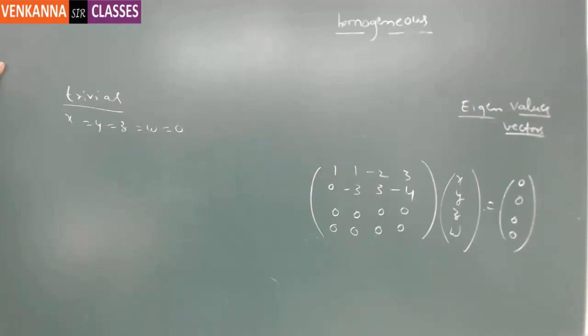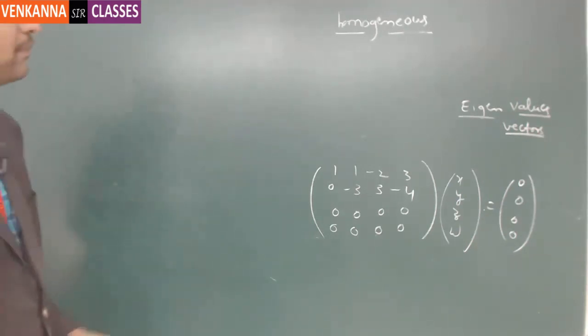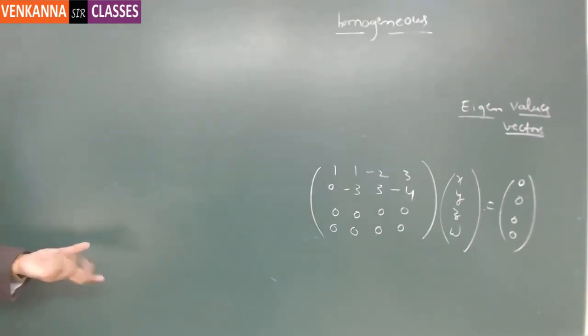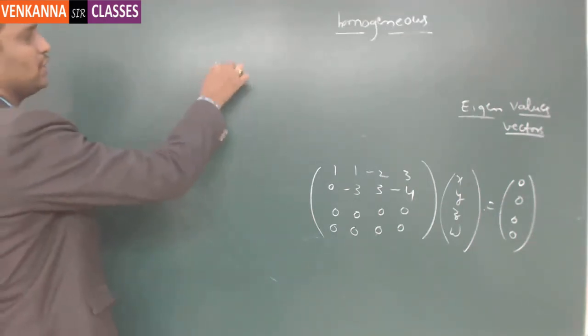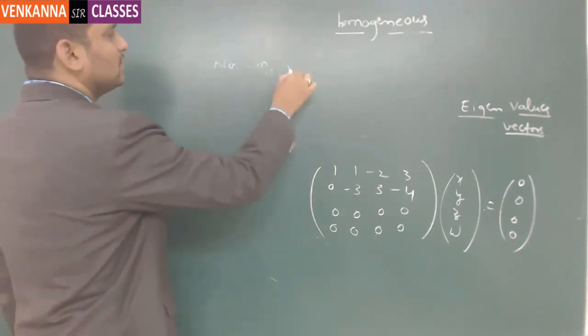Whenever the rank of the matrix is equal to the number of variables, the given system has only the trivial solution, which is 0, 0, 0, 0. When you substitute 0 in place of the variables, the system is satisfied. A non-trivial solution means you are finding an infinite number of solutions depending upon a basis. How are we generating the infinite number of solutions based on a vector matrix? Here the number of independent solutions, we use the same formula: number of variables minus rank.